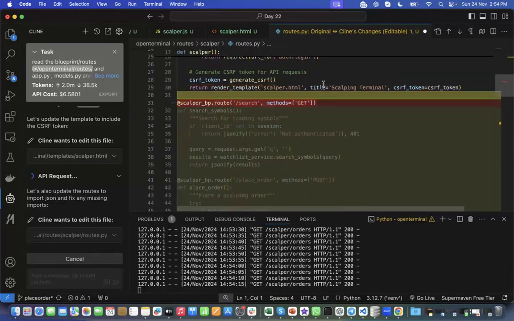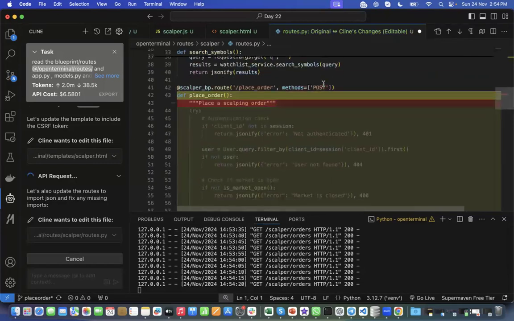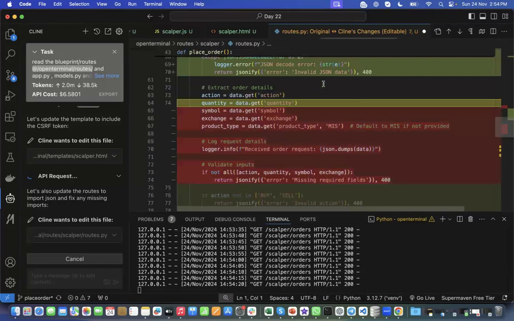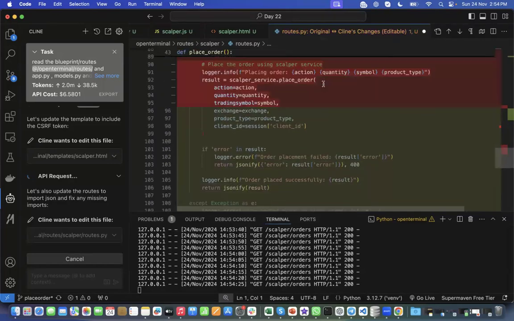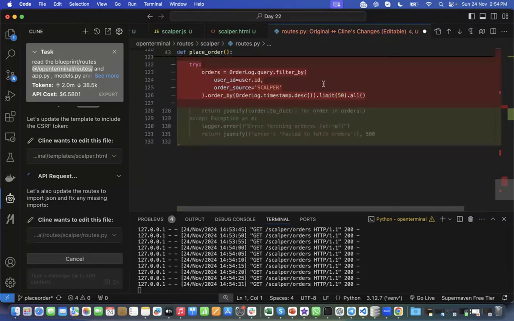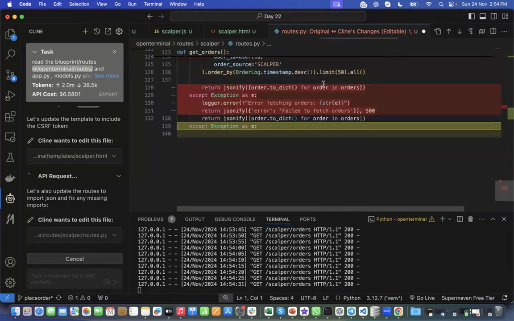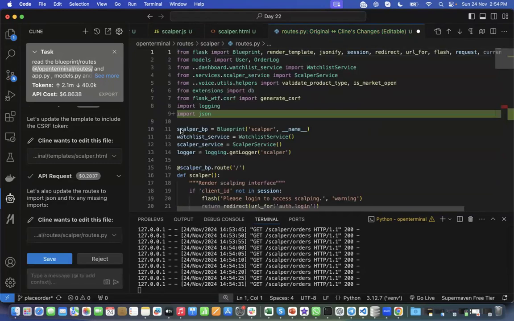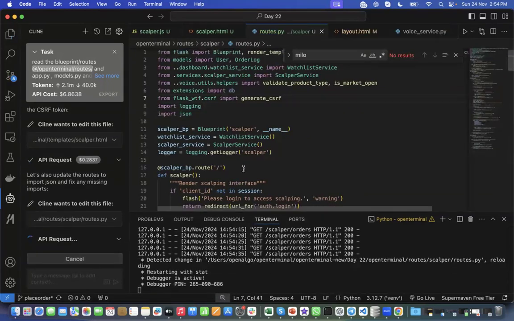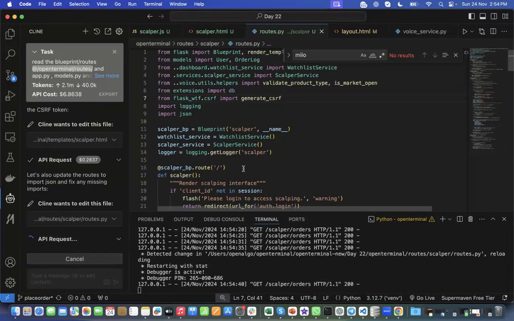It also updates the routes to import JSON and fix any missing imports. Okay. I think more or less by now it should be done with that.